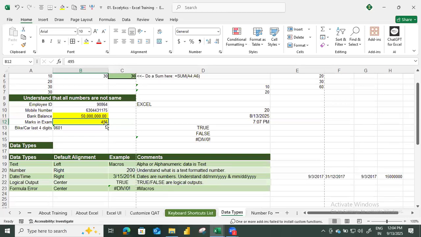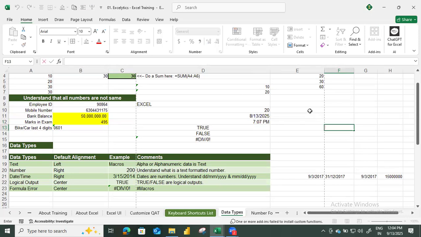Your employee ID, mobile number, Aadhaar card, bike number, and any other numbers like PAN card number are text formatted numbers. So there is a difference between text formatted numbers and number formatted numbers.